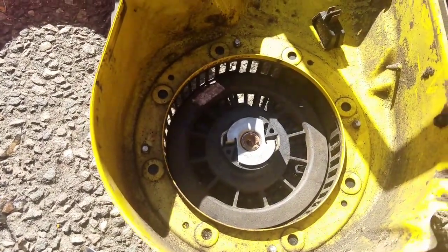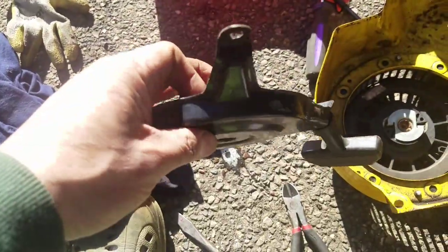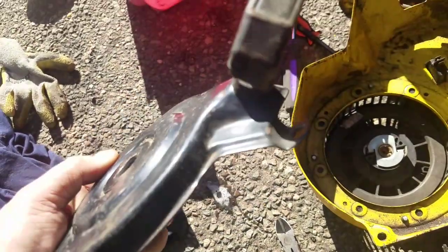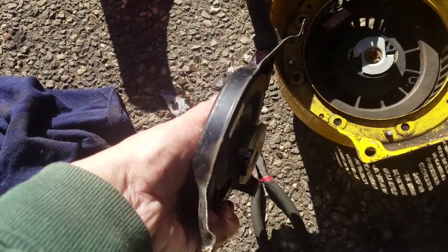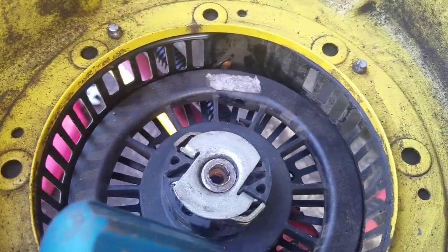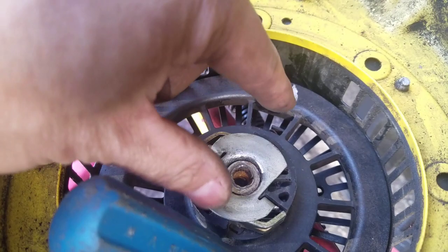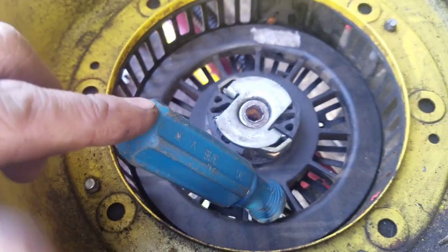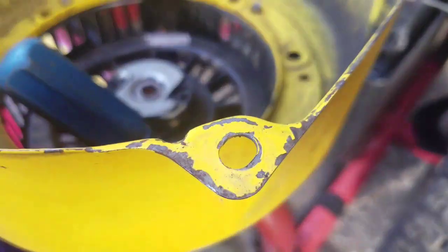Looks like I'm going to have to order one. I have a Briggs and Stratton recoil starter but the height is not the same, and I don't want to bend it — the part attached to the engine area cannot be bent otherwise it won't work right. Well, it took some doing but I slowly compacted that one there, ended up getting it out, took the reel out and re-hooked it onto the thing. Now it's under tension and I have a screwdriver through there so it doesn't unwind again.